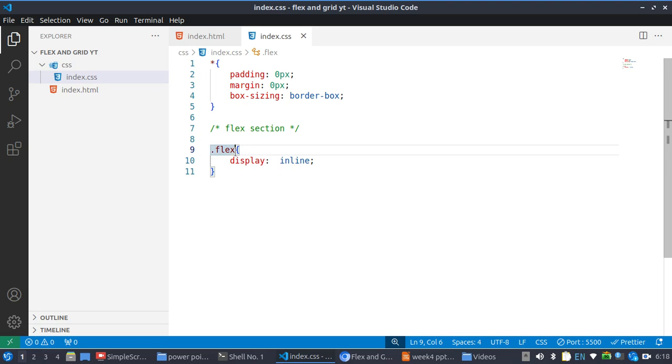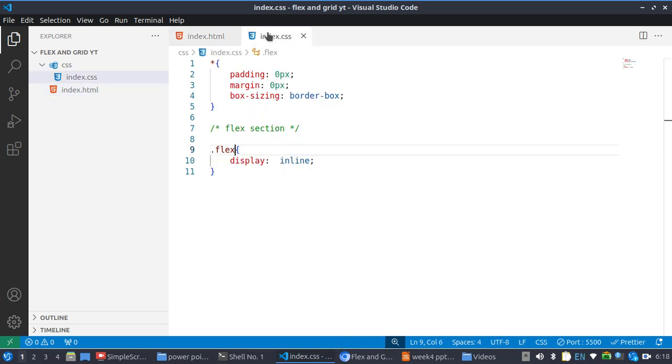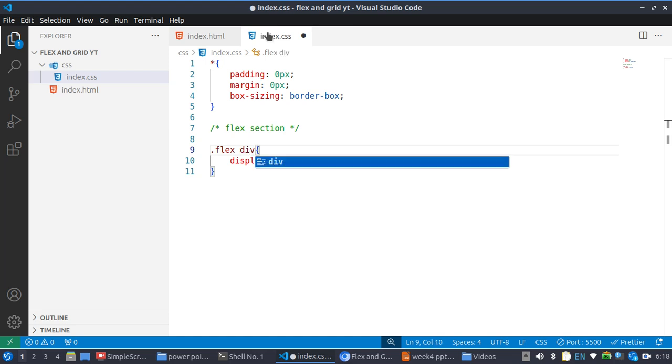Something will only change if I tell it that I want all the children of the div to display inline, and that also applies to display block and display inline block. So I have to come here and write div.